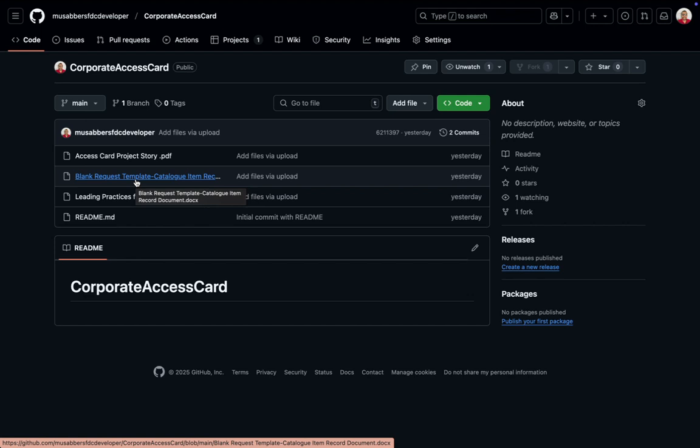On the other hand, if you are working in partner space, they have their own template, but this is the template that you can find on Now Create. I downloaded it from Now Create and uploaded it here.